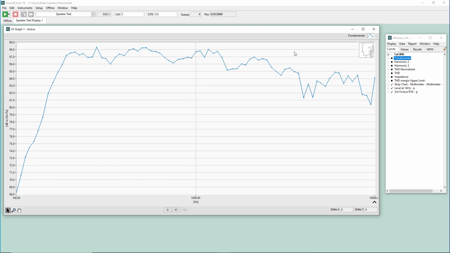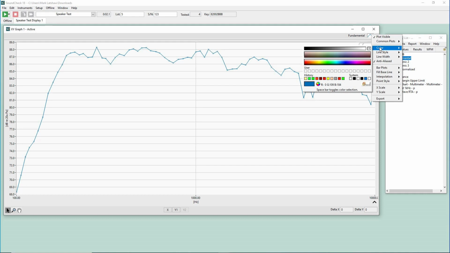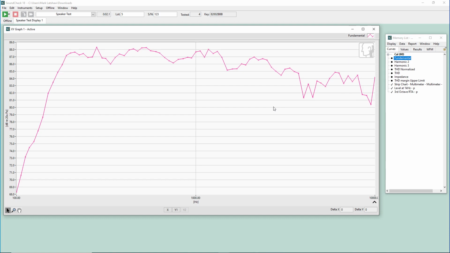The last setting in this menu to talk about is color. This is probably the most common option that you'll be going in and changing. We discussed in the previous video how to set default colors for all graph types. If you want the color to be changed in an individual graph, you can set it here, and that color will override the default settings. If that same curve is displayed on the same display step, it will also inherit the selected color.